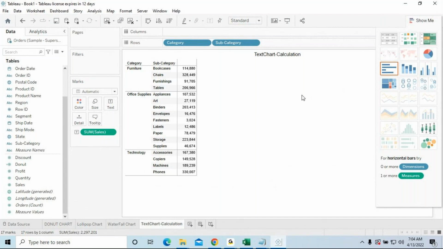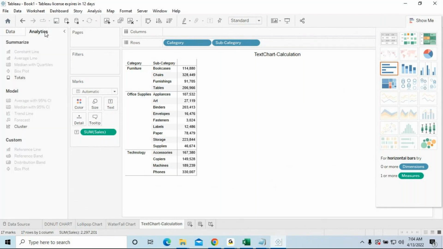So once we have done it, okay, right? We have to find one more thing. The name can be called as... Can you see this? Analytics. Okay, right. So this word analytics, in the sense we can use some trend lines and forecast clusters. So a lot of design models we can work with. Now we are working with that text format, right? So how can we make it clear?